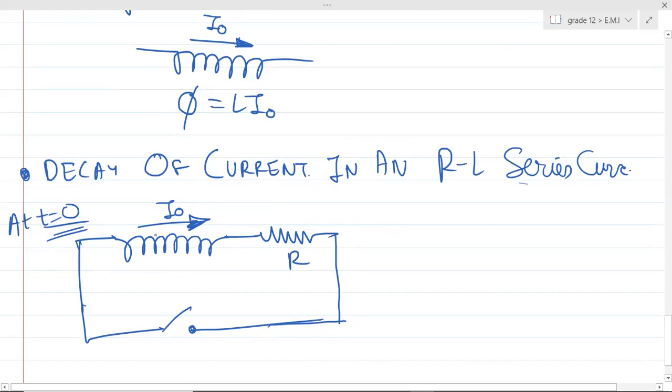What is the current in the circuit? Is there any current in the circuit? At t equals 0, I'll push this switch. Then what will happen? What will be the first current which will flow in the circuit? I naught. Now you got my point. What is an active inductor now? It already has some energy stored. Exactly. That energy gets converted, just like a capacitor. Everyone understood active inductor now?